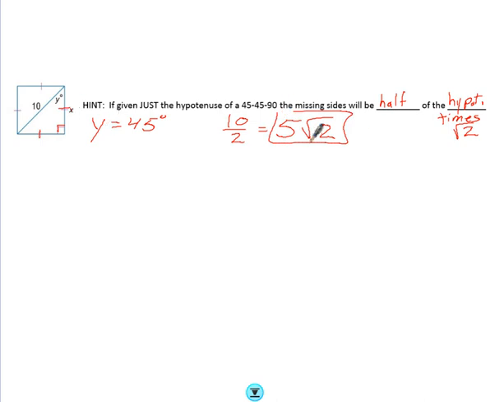There's a tricky situation: if I give you a 45, 45, 90 but just give you the hypotenuse and ask you to find the missing sides, there's a hint we can use. To find the missing sides, all you have to remember is it's going to be half the length of the hypotenuse times square root of 2. Because these sides are marked congruent and that's marked 90, I know y has to equal 45 degrees. If I give you just the hypotenuse, to find the missing sides, we take half of the hypotenuse. 10 divided by 2 is 5, then we multiply it by square root of 2.